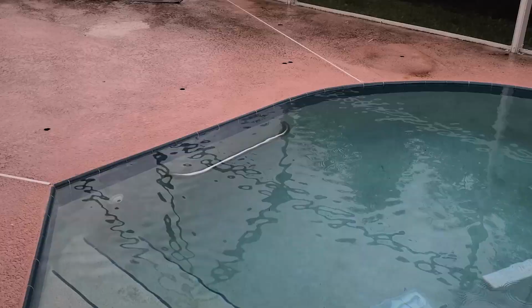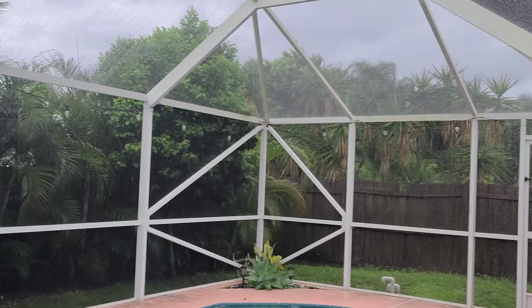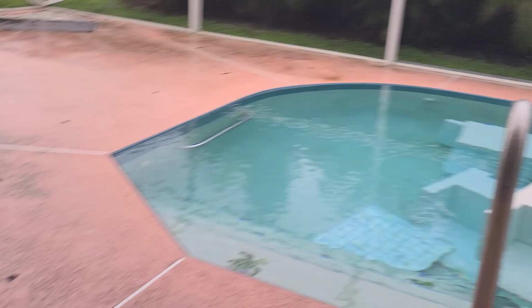Now the rain has slowed down because we just passed one of the bands, but I think he said there are 5 more bands coming, which means that all this water is coming out. Well, not all of it, but you know what I mean. So we're just hoping at this point that this here does its job and drains it out that way. There is somewhat of a slope here, so I think we'll be okay. Right now, it's a guessing game.